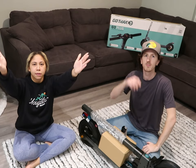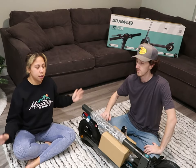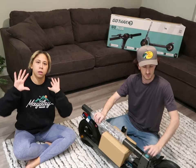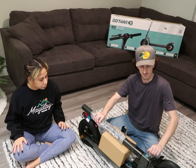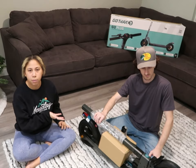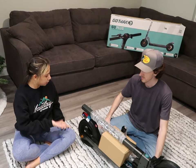So I wanted to get the best angle that I could with it still being on the ground and with us still being all the way in the picture. Anyways, he has successfully taken the scooter out of the box and he's going to continue to unbox it.